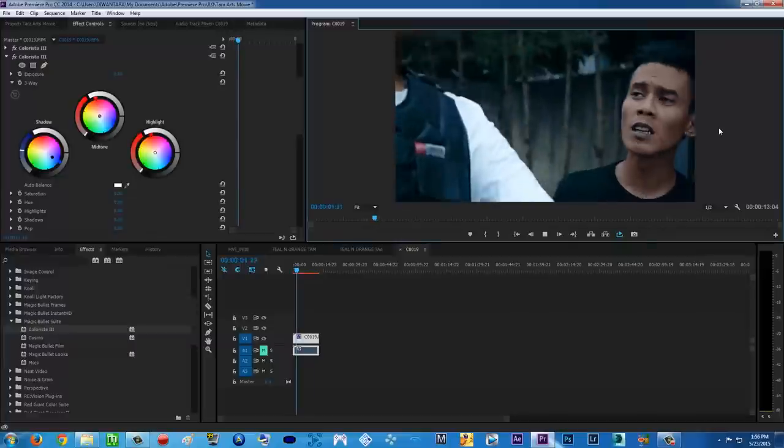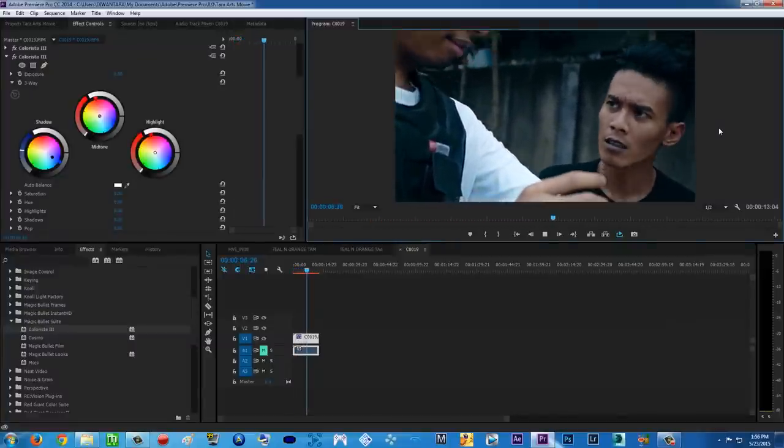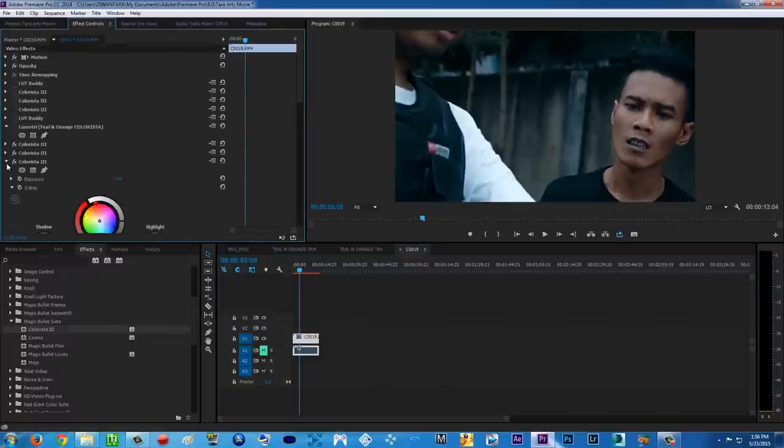Look at that — holy crap, Hollywood style, inside Premiere Pro! This also answers your questions: 'Hey, I don't really want to learn another software like DaVinci Resolve — can I just do it with Red Giant products and Premiere Pro?' There you go — yes you can! Thanks to my friend who told me about Colorista 3. I tried it out and oh my god, it is awesome.